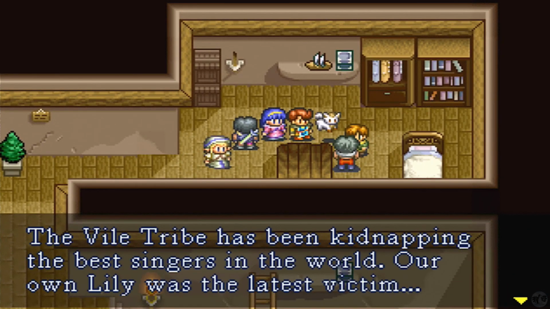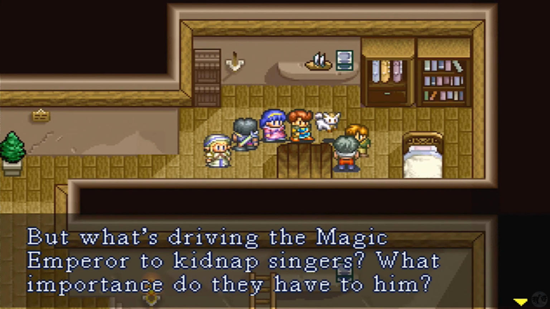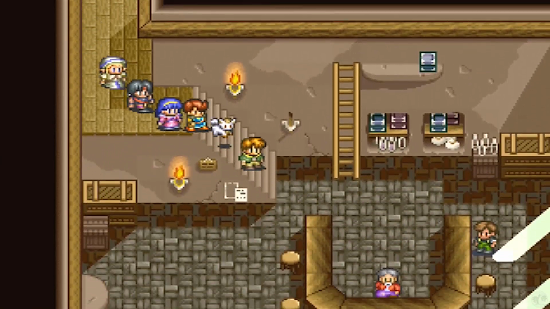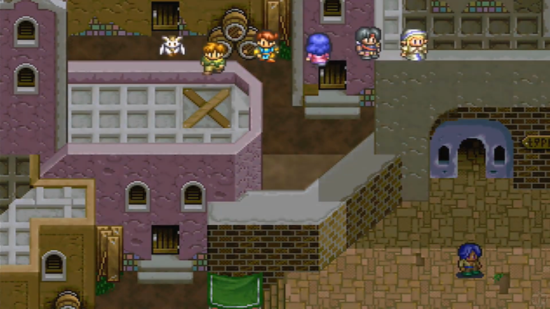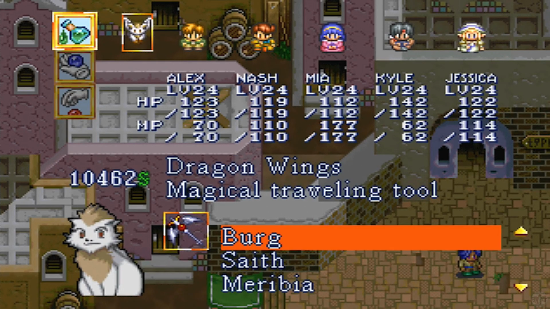The Vile Tribe has been kidnapping the best singers in the world. Our own Lily was Lily's victim. But what's driving the Magic Emperor to kidnap singers? What importance do I have to him? I thought that's what you were supposed to tell us. My guess is that the singers are a key to opening a gateway. Maybe to the Eternal Blue? That's my guess.